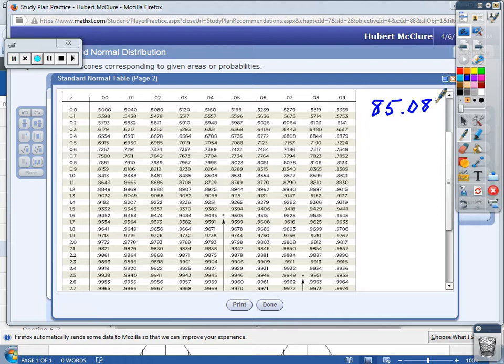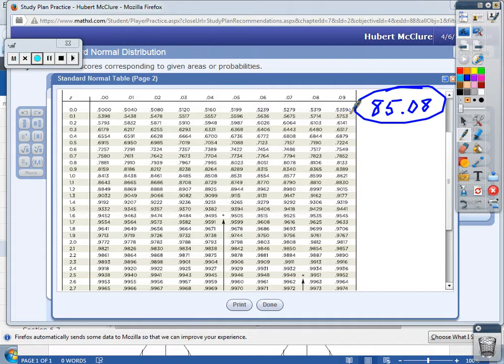Now, the reason I tell people to change it to dollars and cents is sometimes it's not going to fall on these numbers exactly. Sometimes it's going to fall between them. And you've got to decide which one's closer. And if I change that to $85.08, and it's between these two guys, then you're going to be able to tell a whole lot quicker which one's closer. And we'll get to that when we get to one of those problems.